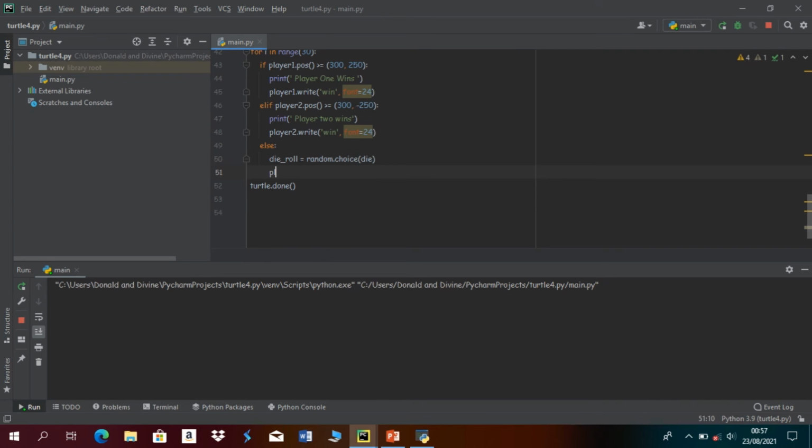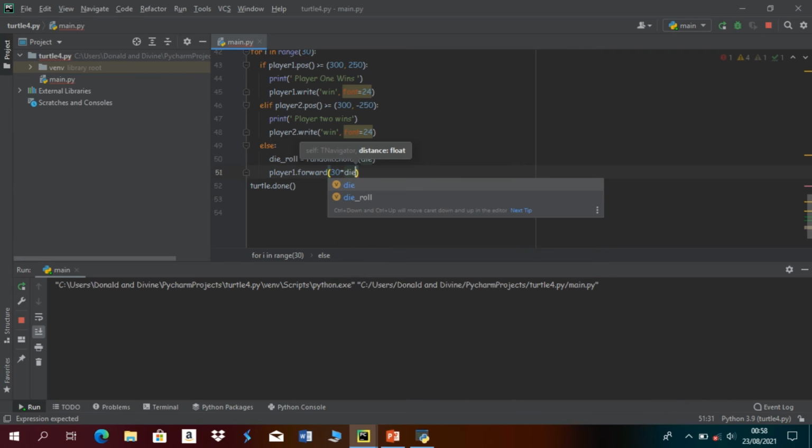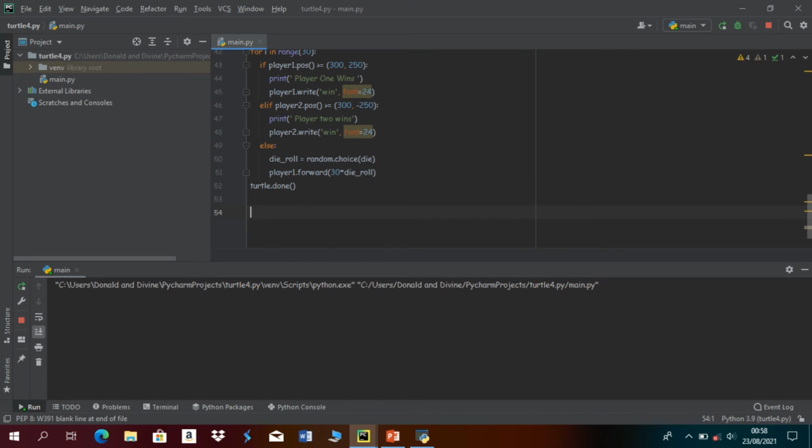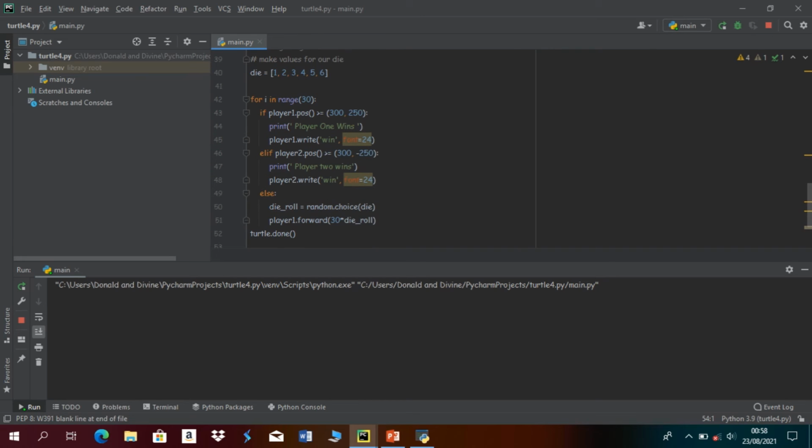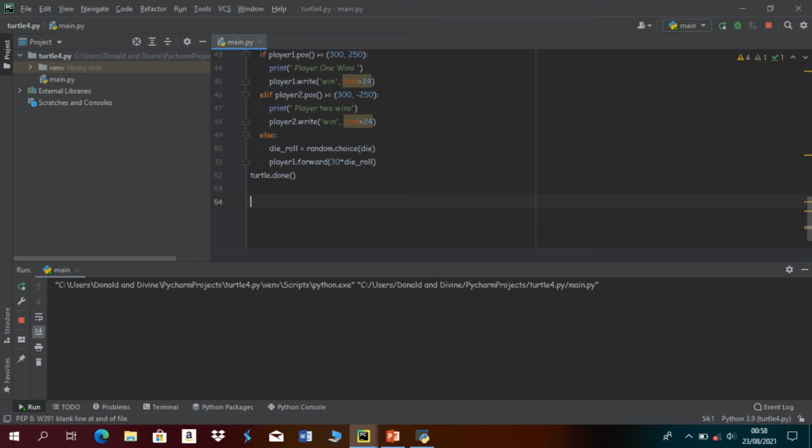Elif: if our player 1 is in a position less than 300, 250, and also our player 2 is in a position less than 300 and negative 250, we shall run this command here.